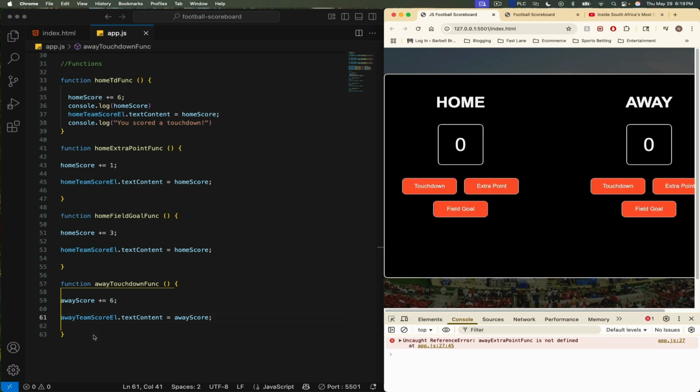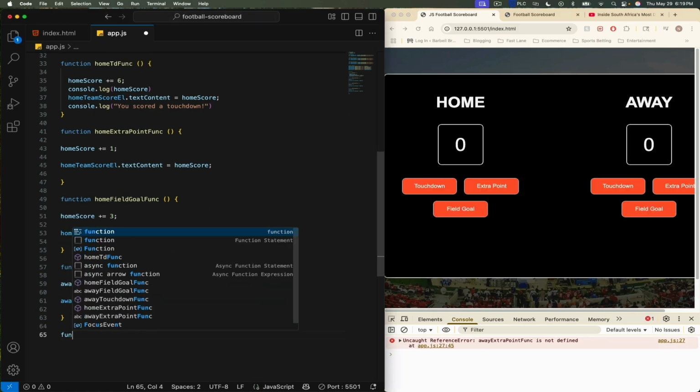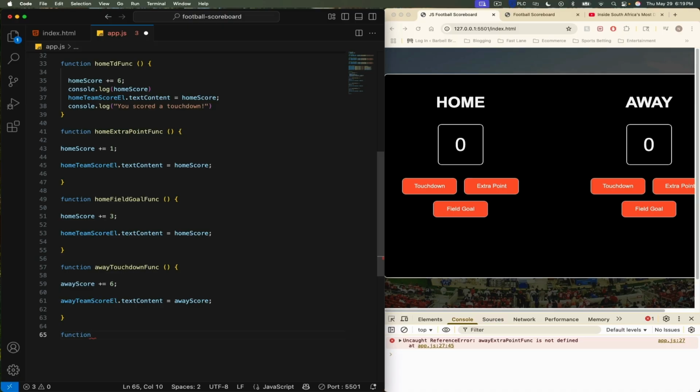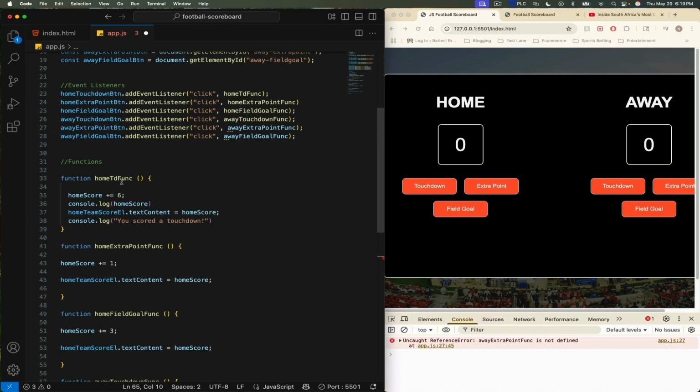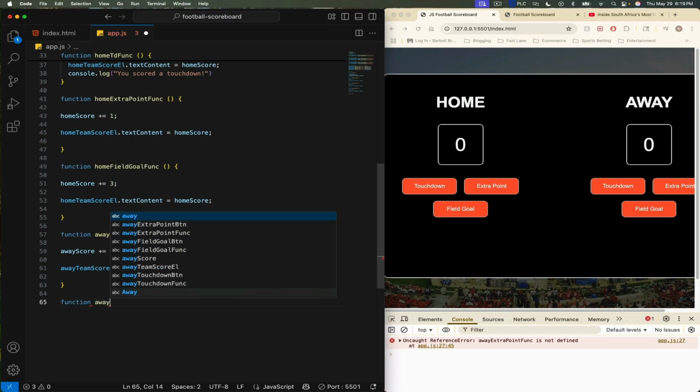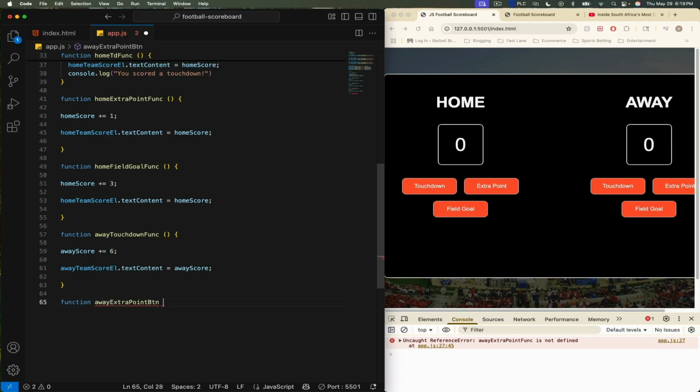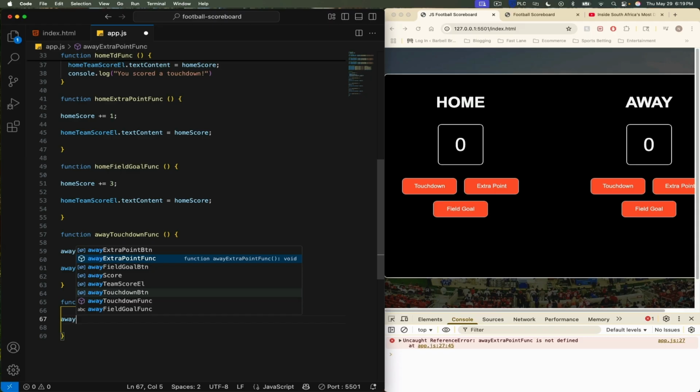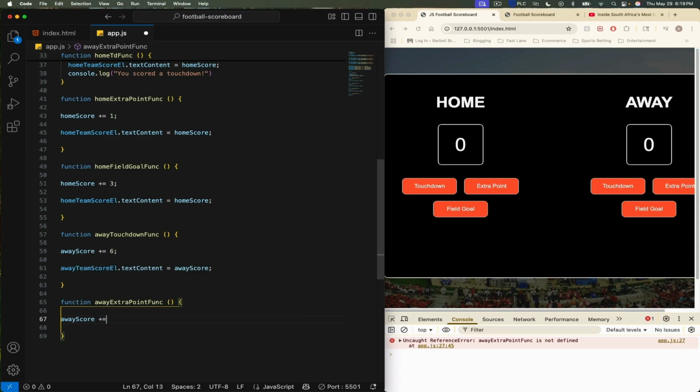Cool. So let's do our other two functions. Function, and our next function is going to be away extra point func. And for this, we're going to say away score plus equals, we're just going to be adding 1.